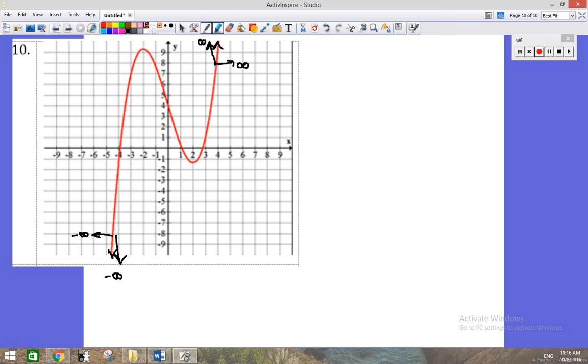If we start from left to right, as we come in and trace out the graph, in this portion of the graph, we increased. As x increased, I was going up as I traced it, so that's increasing, and now all of a sudden I have to change and I go down when I'm in this portion of the graph, and then it changes again and I go up. So I've traced out the whole graph and nowhere was I constant. We're increasing in two intervals, so we're going to need the union symbol.